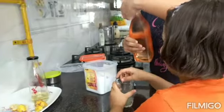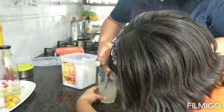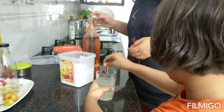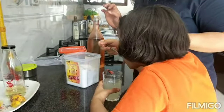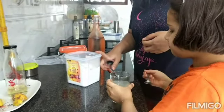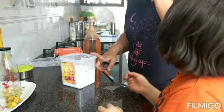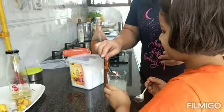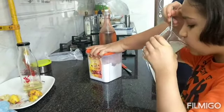You have to put some water in it. Then let's add some water so it becomes... Stir properly now. It looks delicious from outside. Take a sip and see if it's yummy. Yummy. You want more sugar or salt in it? I think you also try and then we can see. A little more sugar would go, because it's kind of a little... Yeah. That's it. So see how easy it is to make a lemonade?